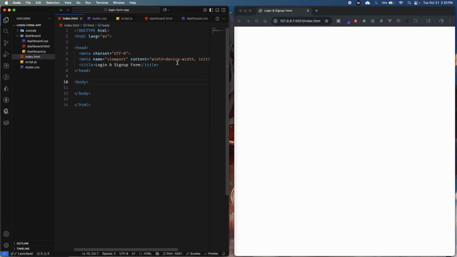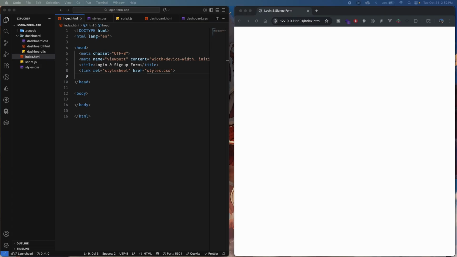Good. Let's reference the style sheet, in this case the styles.css. So let's put here a link tag that is going to be stylesheet, and we are going to reference it to the styles.css. Good. And another new thing that we are going to be doing here is using some icons. So we are going to be using a library that is called Font Awesome. I have the link here, so I'm just going to copy and paste.